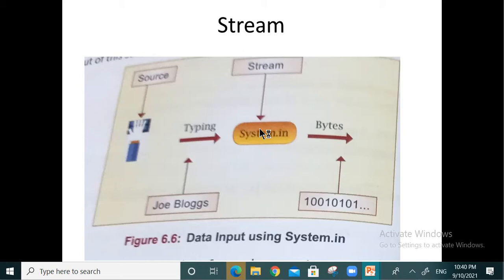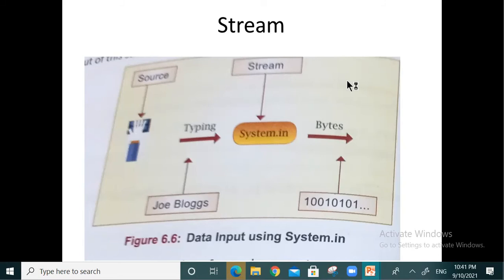Once the processing is finished, how will you see the output on the monitor? There is another stream working which converts these bytes to human readable form and brings them to the monitor. So we have two streams, input stream and output stream. A stream transfers data from source to destination. As you have seen, the input stream brings input from the keyboard to the processor, so the source is the keyboard and the destination is the processor.